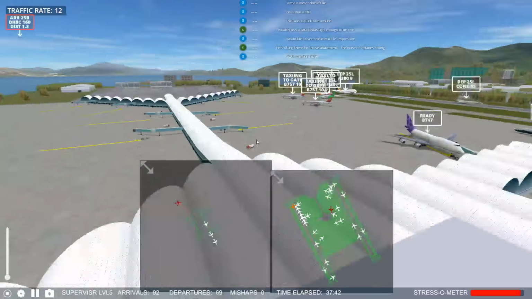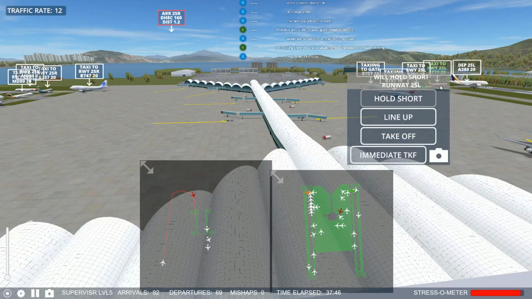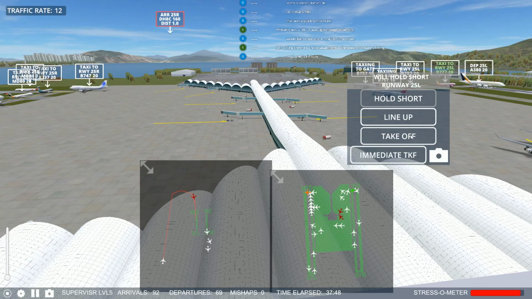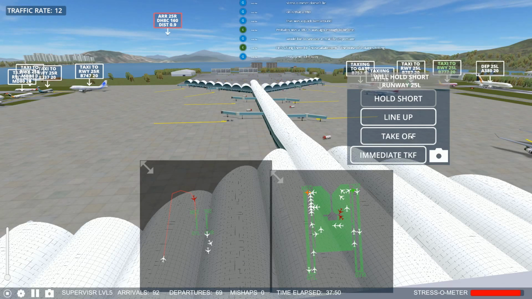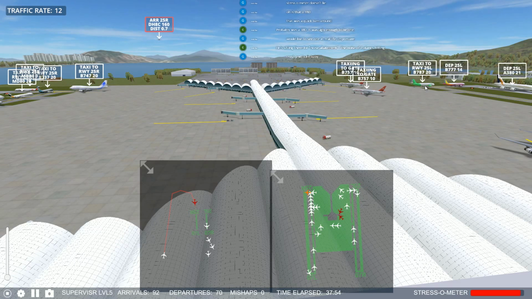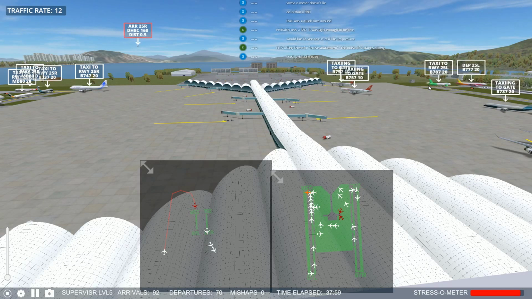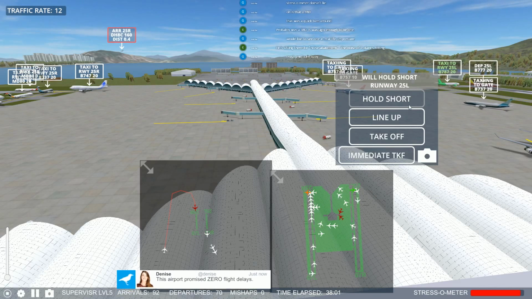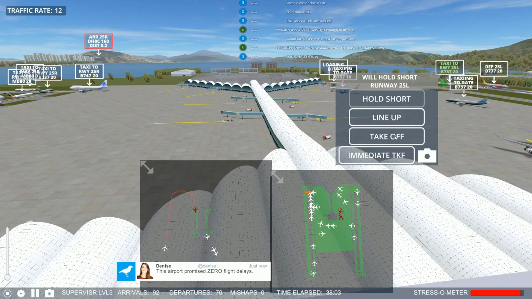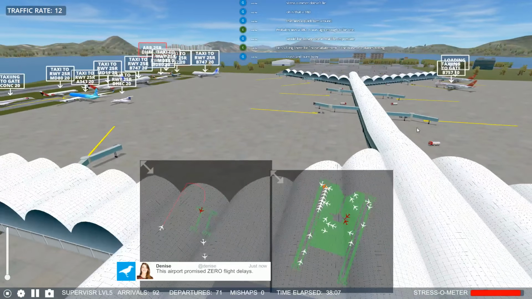771, speed up. Lambda 467, cleared for takeoff. Runway 25 left. 5736, request taxi. Right 292, clear for takeoff. Runway 25 left. Yield 501, cleared for takeoff.